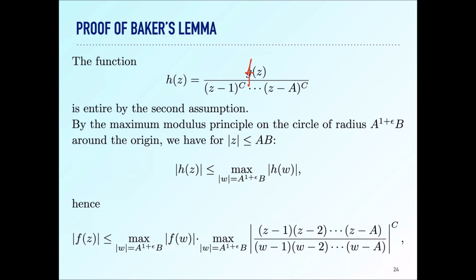Okay, and then we just said that the absolute value of h of z is bounded by the maximum on the boundary of this large disk. So then I can write: what is the absolute value of f of h of w on this disk? I break it up in terms of the absolute value of f of w and the denominator, so I can sort of combine this with this and compare.